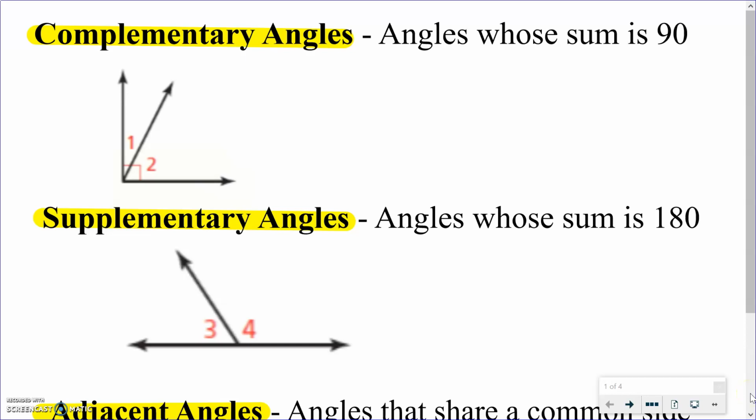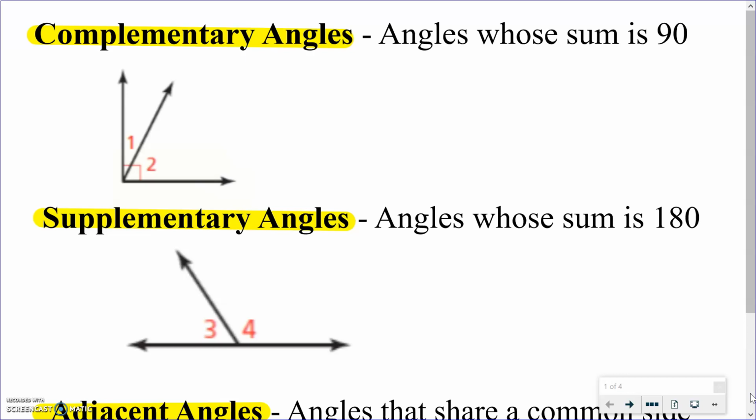Today we're going to do some notes about angles, and the nice thing about the angles notes today is that it's a good short way to end the week, and hopefully you've seen a lot of it before. So today we're going to start with some vocab, and the first vocab is complementary angles.